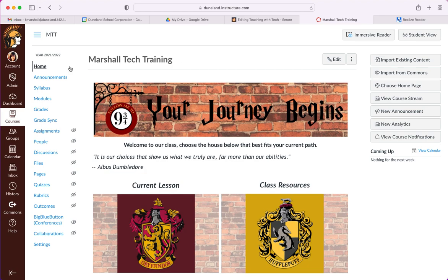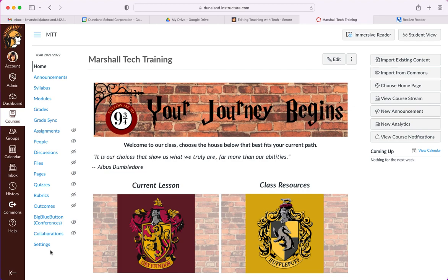While you're in your Canvas course, you may have noticed that you have all of these links on the side. Did you know that you can actually create a custom link to a specific website, web page, Google Doc, or something that you have your students use all of the time but isn't necessarily something in Canvas? We can do this using something called the redirect tool.